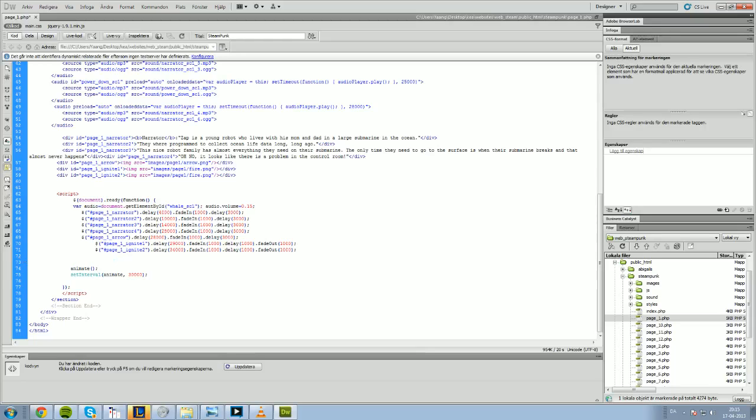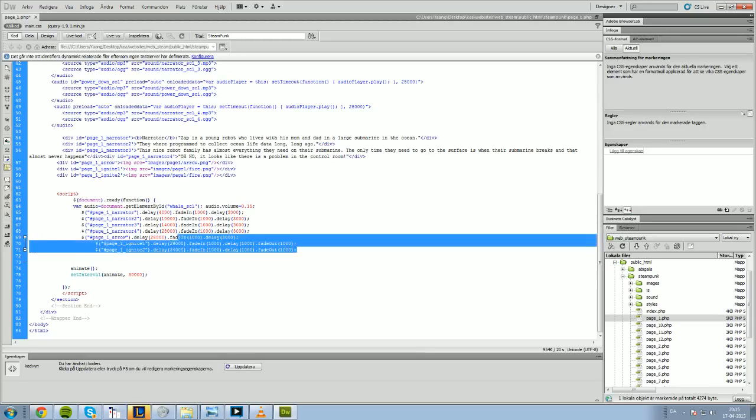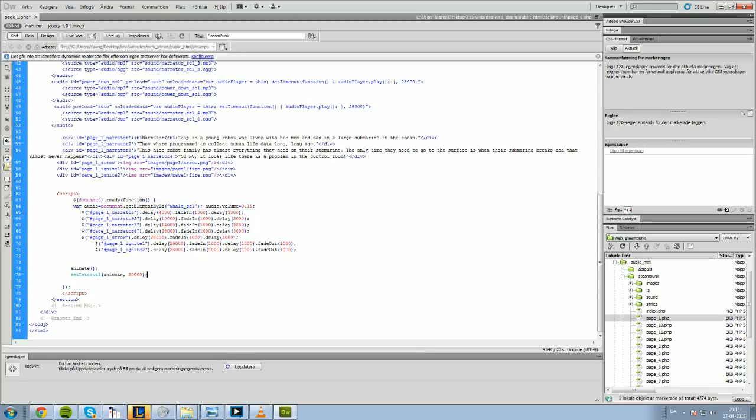The animate set interval animate, it actually needs to run this function animate here. And this means that if I wanted to animate all these containers, saying we would want all these div containers to be displayed again as an animation, so they need to delay 4 seconds, fade in 1 second, and then they delay 3 seconds, and then I could add another value saying, well, I also want them to disappear again, because then I could have the animation of them appearing, disappearing, appearing, disappearing. And I'll have the fade out here, and then I'll just specify a time for it.